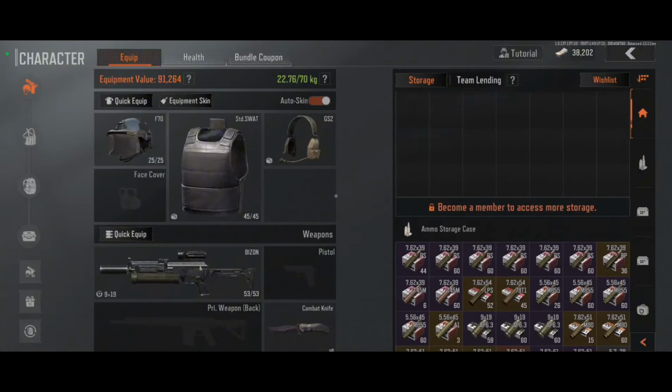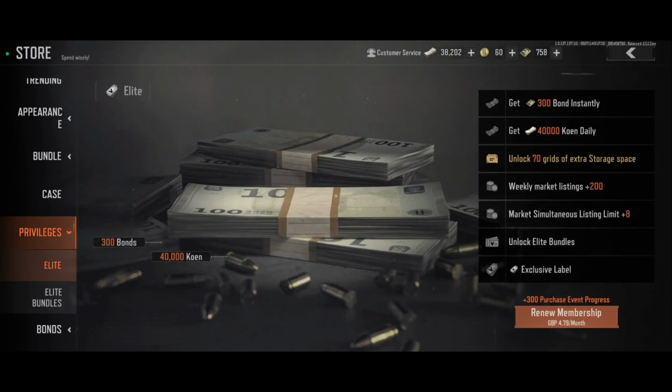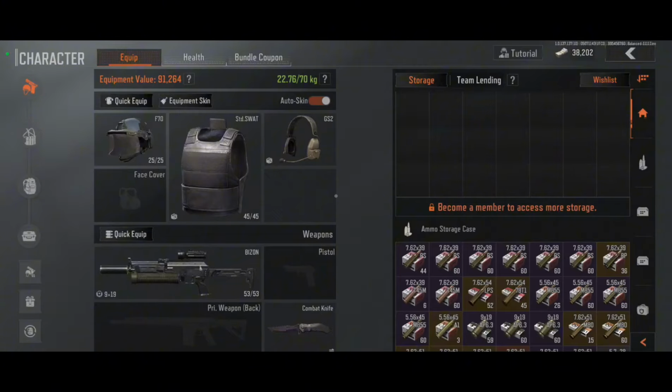Now, I don't know if this will be available in the closed beta test, but you can get the Elite Pass, which gives you an extra 70 grids of storage space, but you don't need it. I never get it. It's completely pointless unless you're a hoarder.